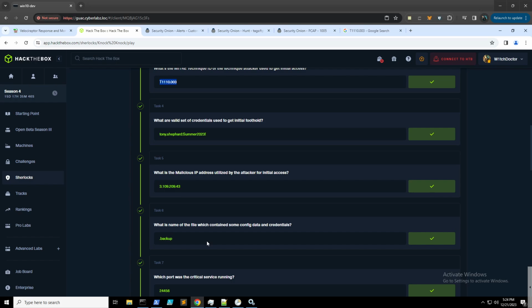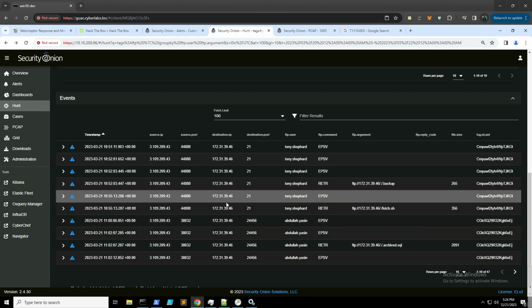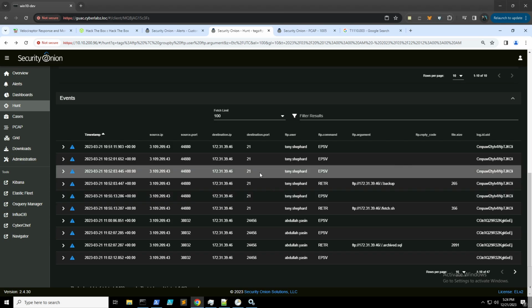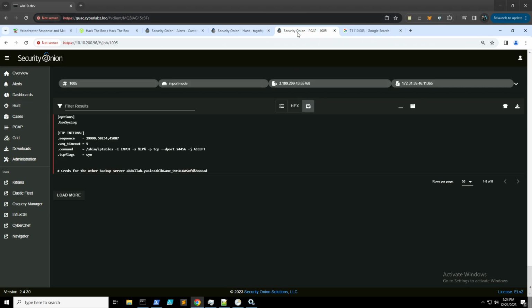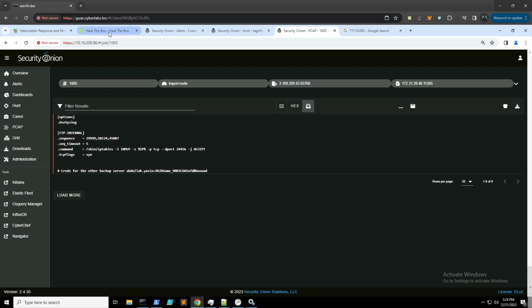But you could see how easy it is to look at the data in the SOC and figure out exactly what's going on when honing in on source and destination IPs, particular usernames, and so on and so forth. So very, very easy. We were even able to pivot over to a file source and pull the PCAP back and analyze it all in the SOC right there, which is pretty cool. But we'll get to this one in a moment. It took me a little while to figure out what was going on here, so we'll hold on to that just for a second.